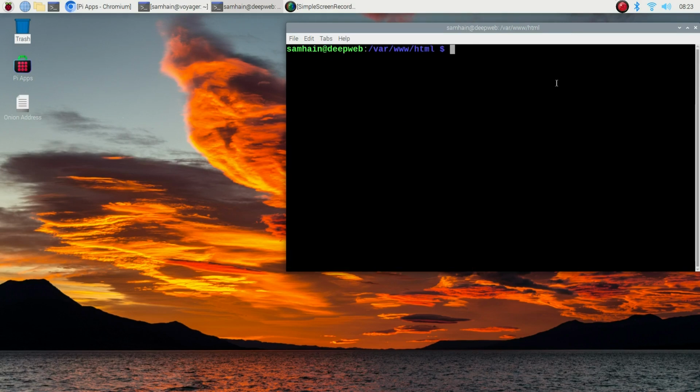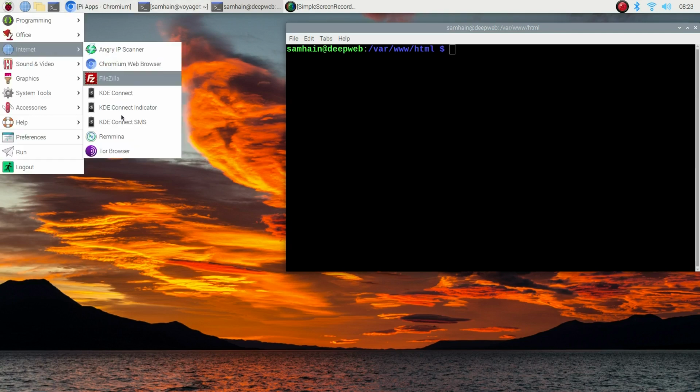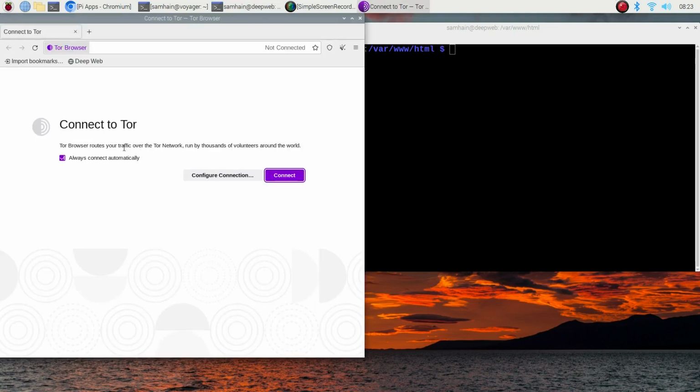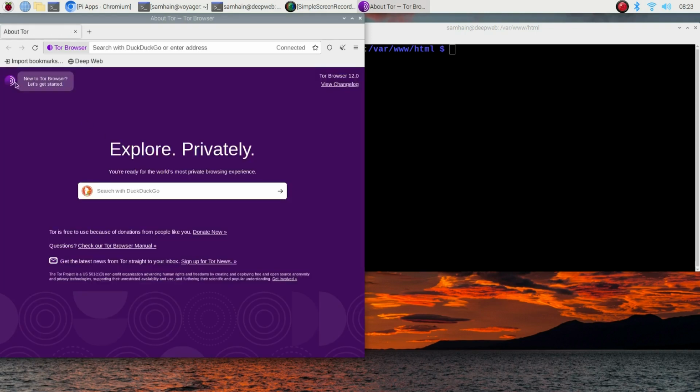So before we change anything, let's have a look at what the website is doing right now. So let's load up the Tor browser. All right, I'm at 94% on my charger, so this is good, because working with the Tor browser takes quite a long time, as it has to go through different routers before it gets to you.